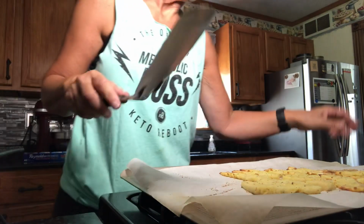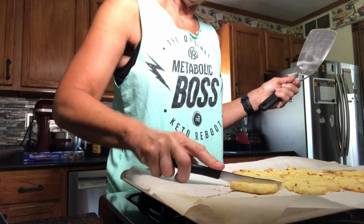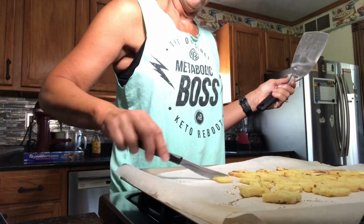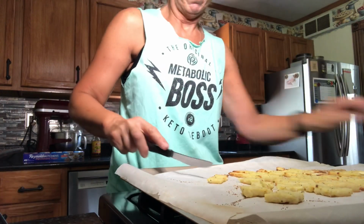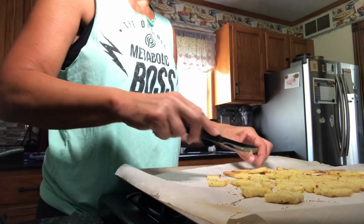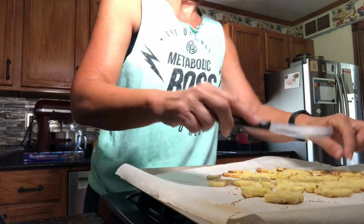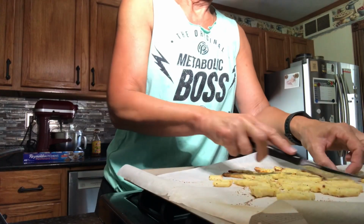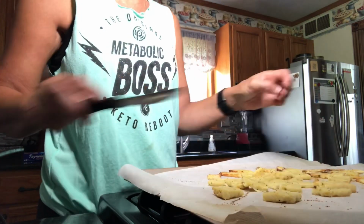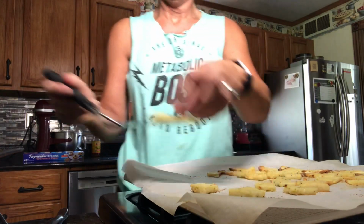Separate the ones that have not split apart. I will go ahead and do that right now. Okay, I've split all the crackers apart, and now I'm going to put them up on the cooling rack.